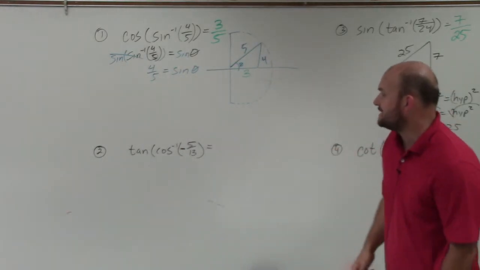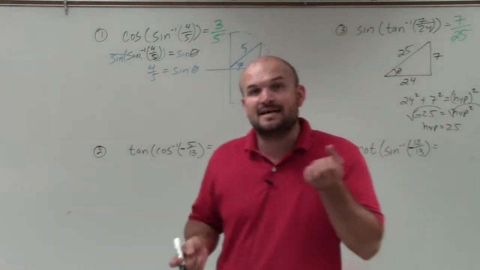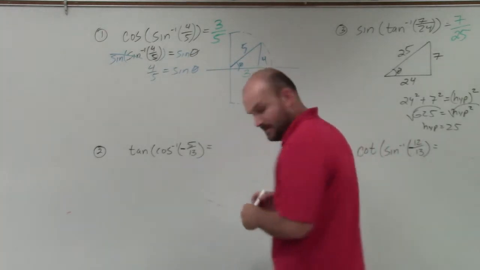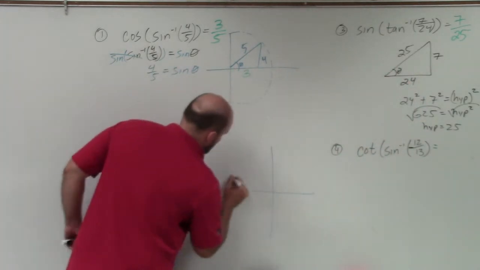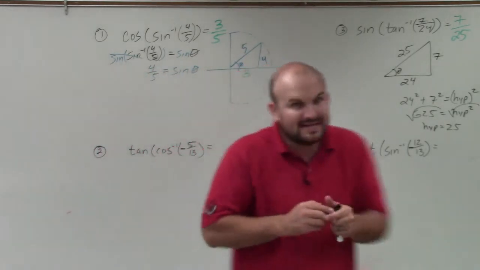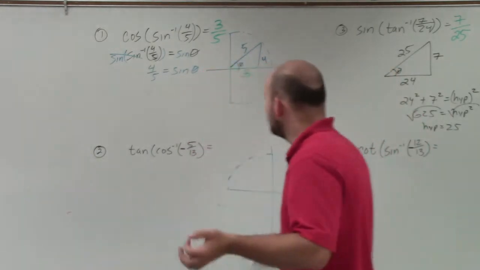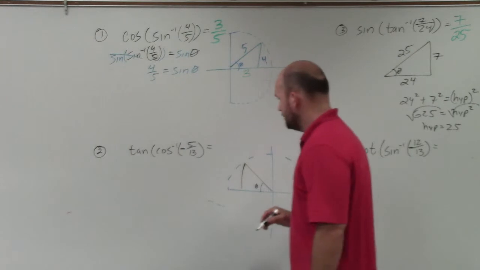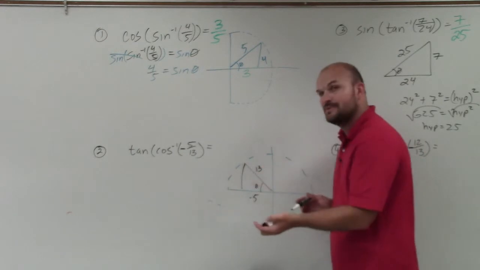The next one here is tangent of cosine inverse of -5 over 13. Now in this case, you can see that we have something that's negative. Now from cosine, we remember that inverse cosine has a range of 0 to pi. So when can I draw a triangle that's negative? Now remember, 13 is the hypotenuse. That's always positive. So when 5 is negative, that means my triangle has to look like this. OK, so that's going to be -5 over 13. My opposite is still going to be positive.